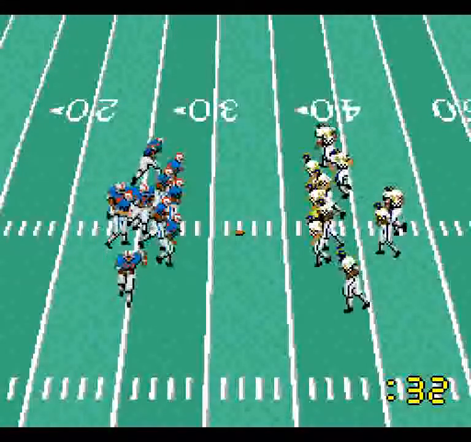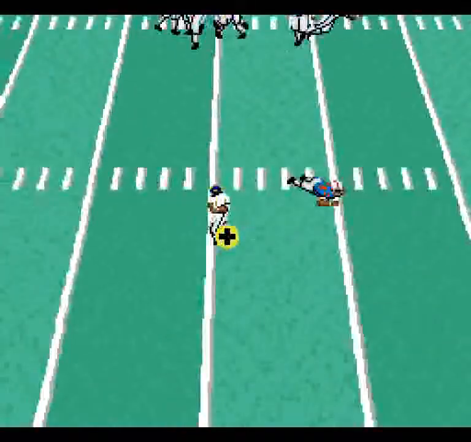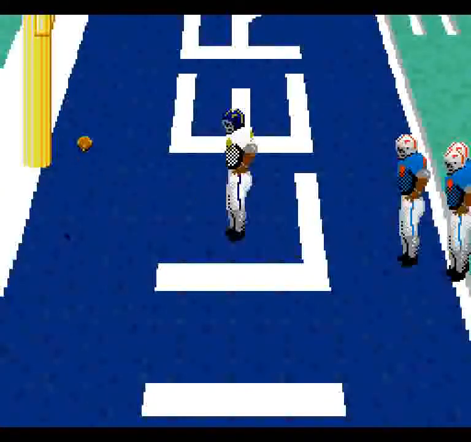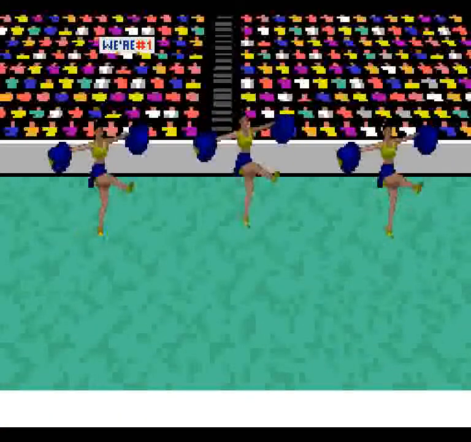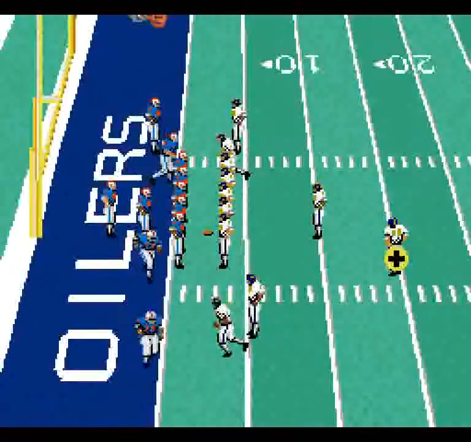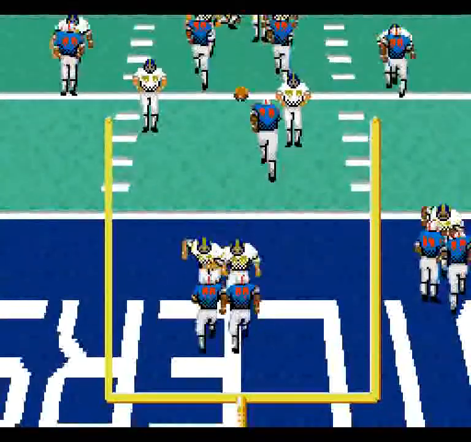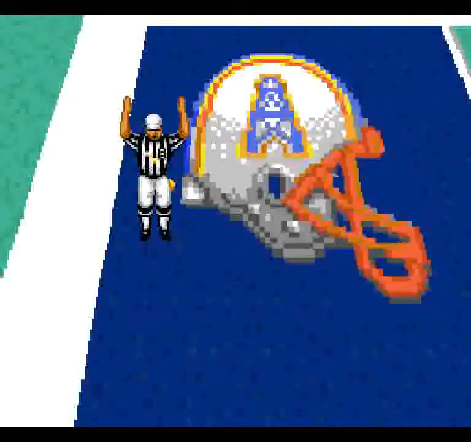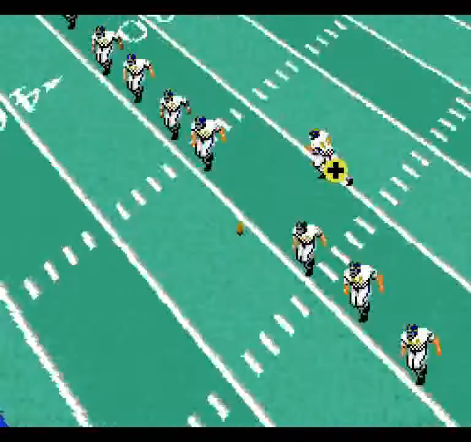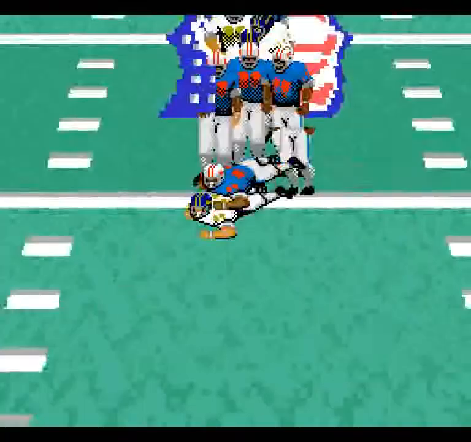First down, 10 yards to go. Cut. Gives it to the halfback. Running wide. Touchdown. Red 34. Cut. Good. Oilers 0. Chargers 14. There's the kick. Big play.